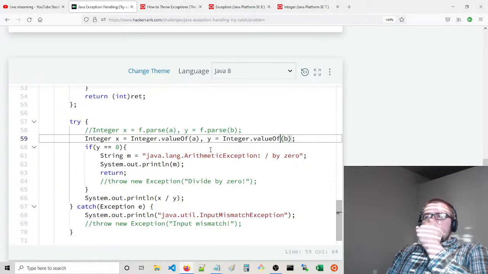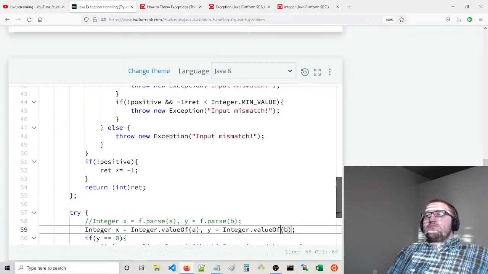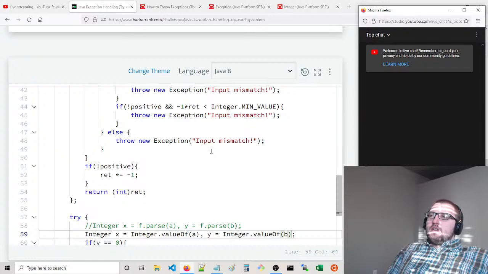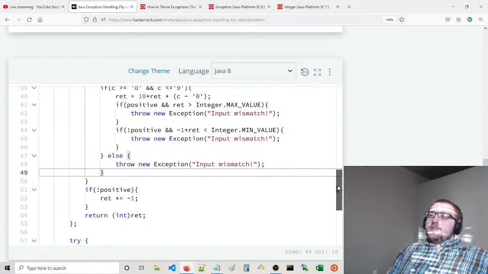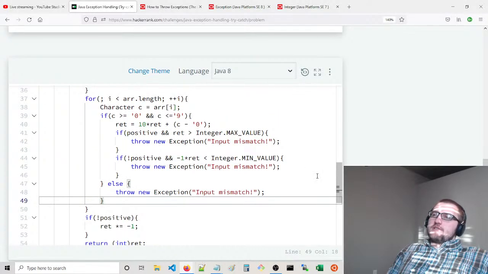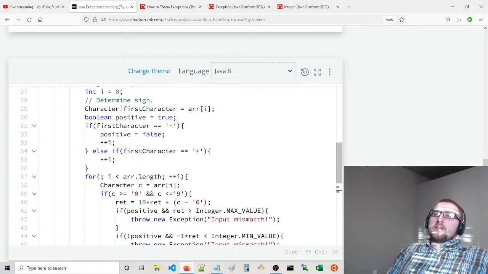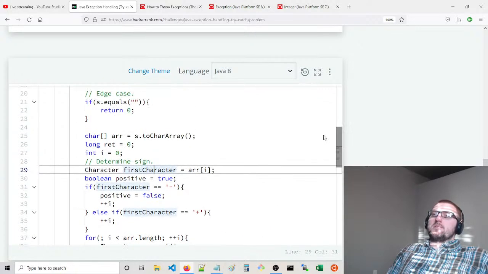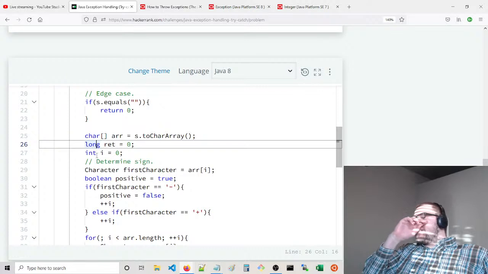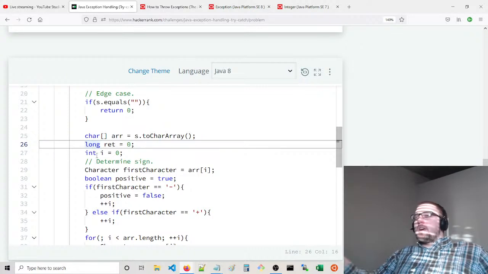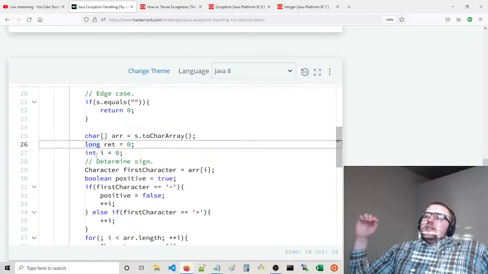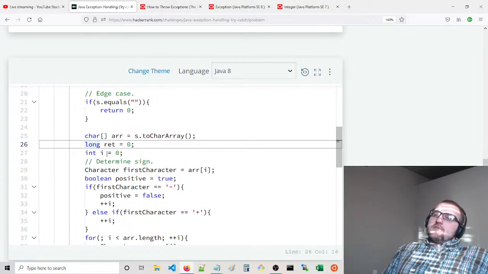Yeah, it would be a little bit less efficient to do this using a long. I mean, you can do it this way. This is fine. There's nothing really wrong with this, but ideally, you don't want to allocate more space than you need.